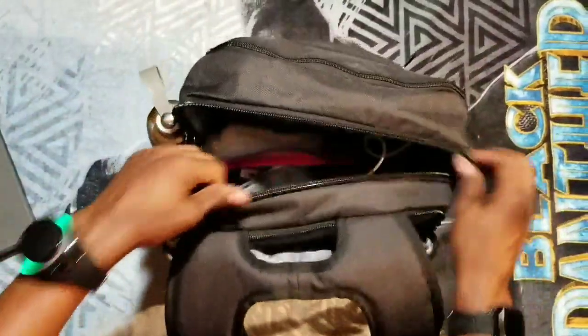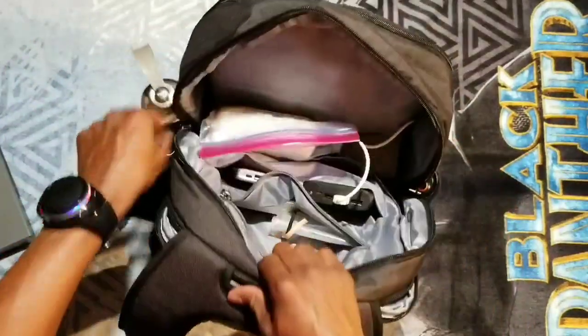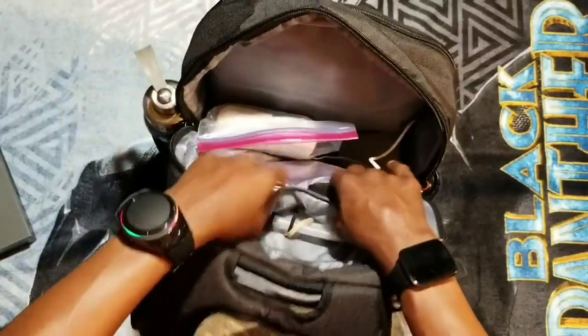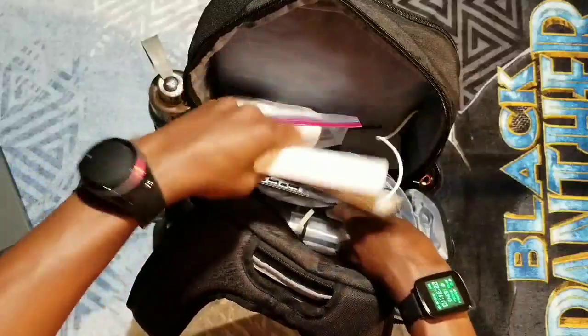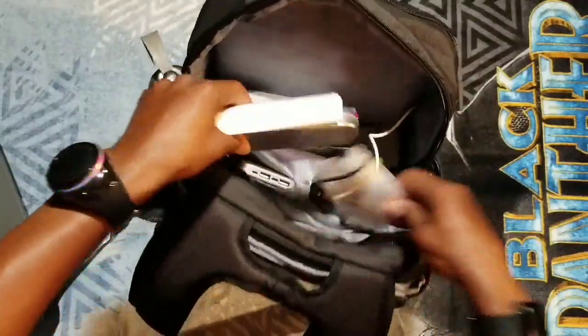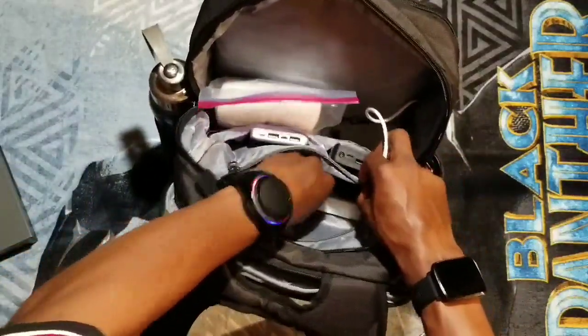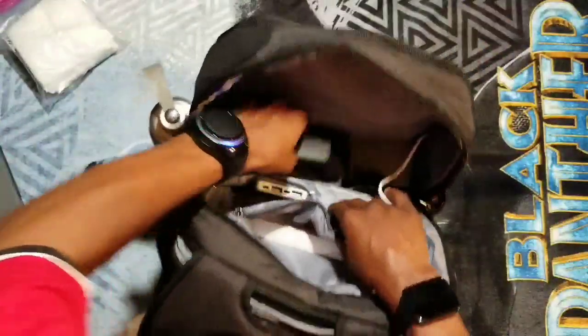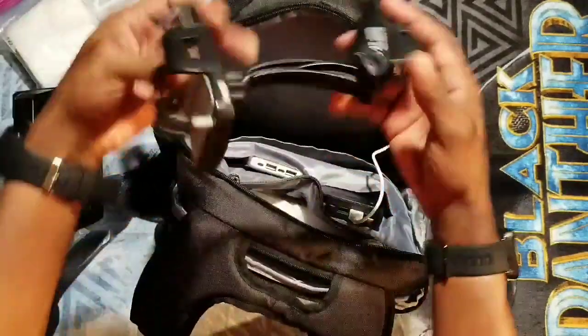All right, in the second compartment, plenty of room. Look how much room I have on the inside right now. All right, so in here, I got my power bank that's connected. I got more power banks, my stylus pen case holder, my earpiece, my hair ties and rubber bands. Tissue for allergies. My power generator. And see how everything fits in there? Nice and simple and easy.